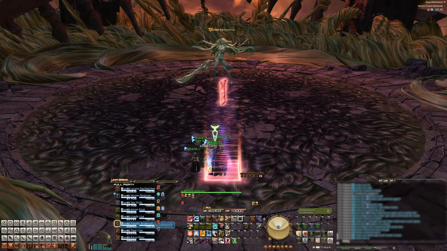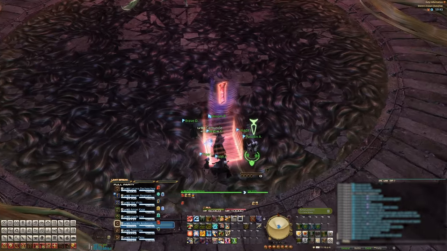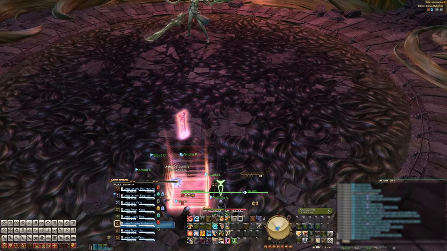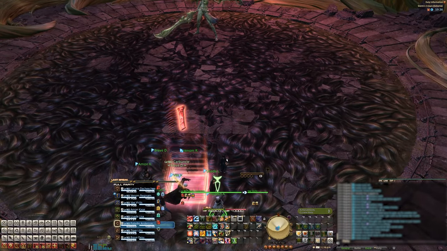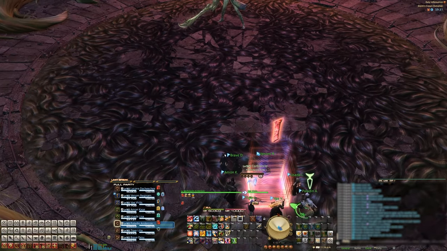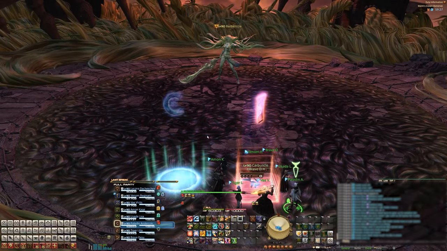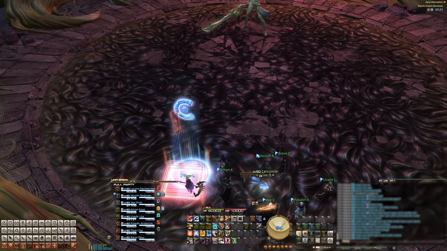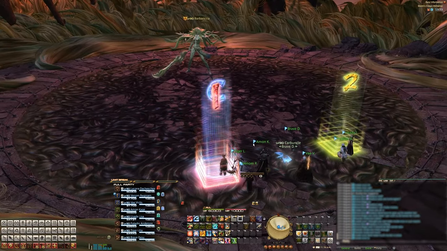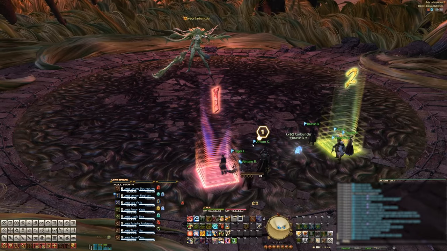Alright, clock positions. We have tanks, healers, and cardinals. There we go. Cool. You want to take that side from now on, Lycona? Brave, do you want to swap with Lycona just because Lycona is usually on the left? It makes things easier. Thank you. Cool. One, two groups. I'm usually one. Yeah, I'm usually one. One, two groups.